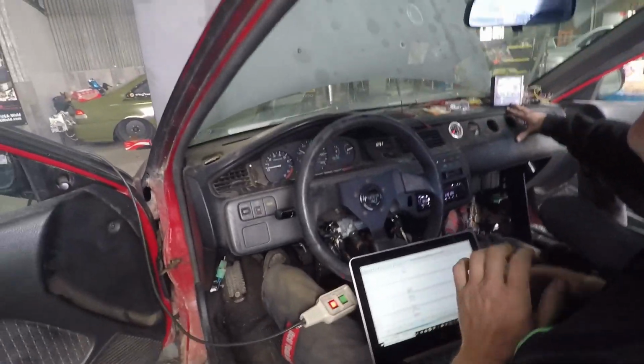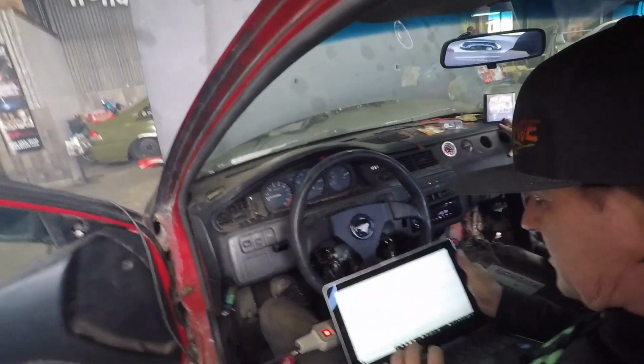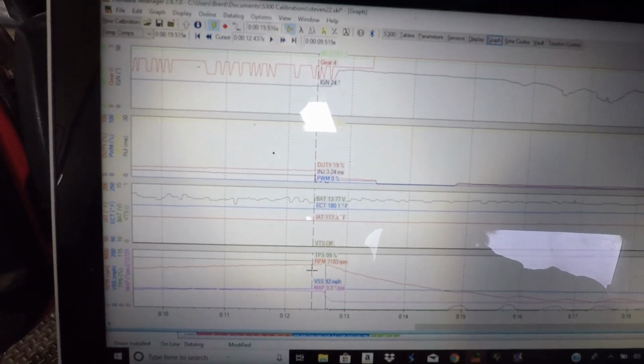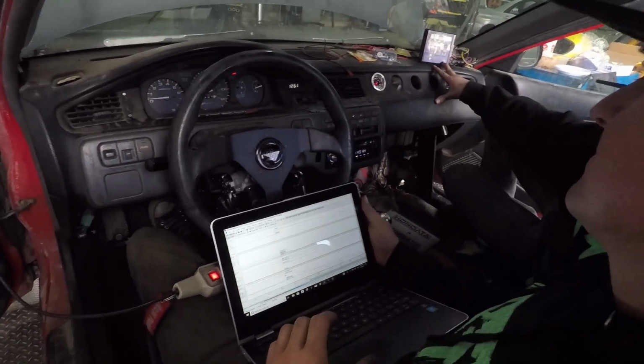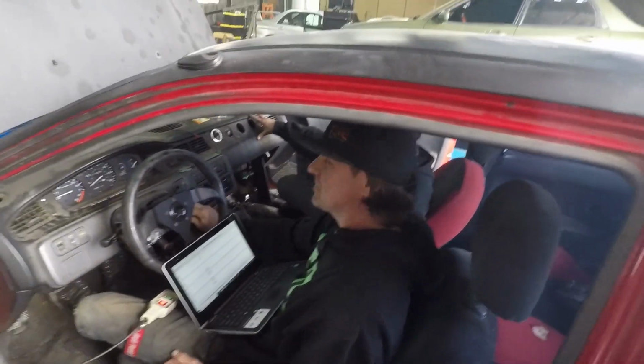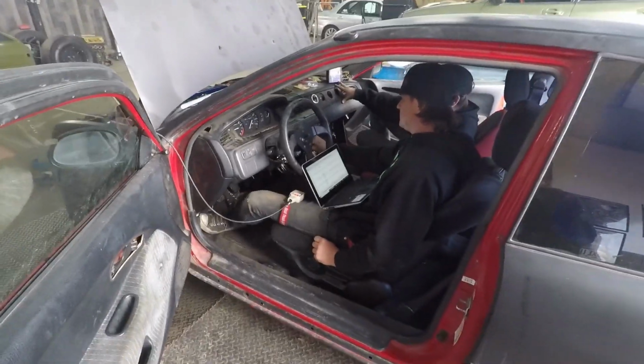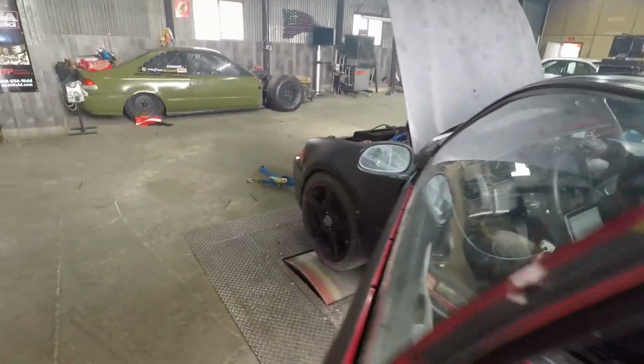Didn't fall off so hard. Yeah, still 3 pounds of boost. Here's the log. I mean, it's nothing. This is his first car, and he built it all himself in the shop. That's pretty good. I think, if you want, I'll set up a two step and just go rip it.